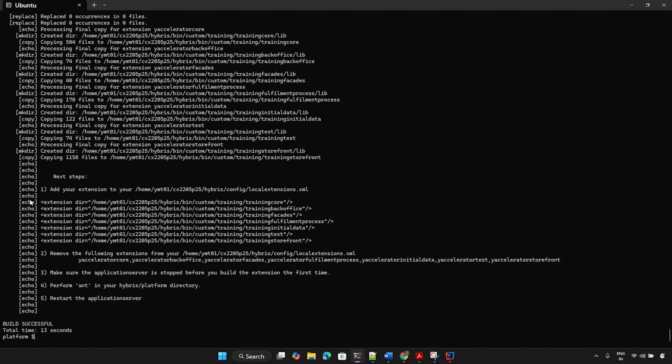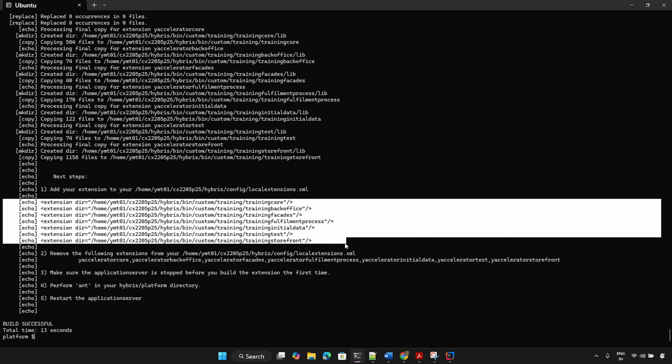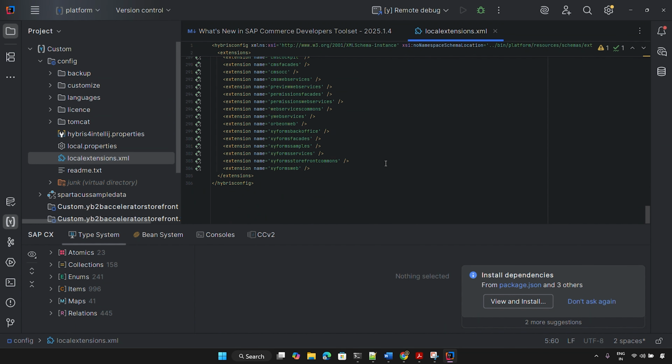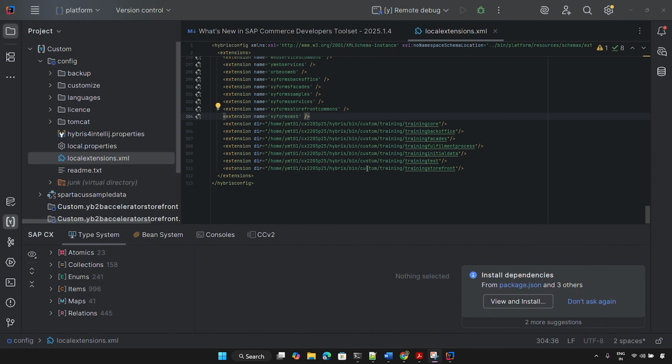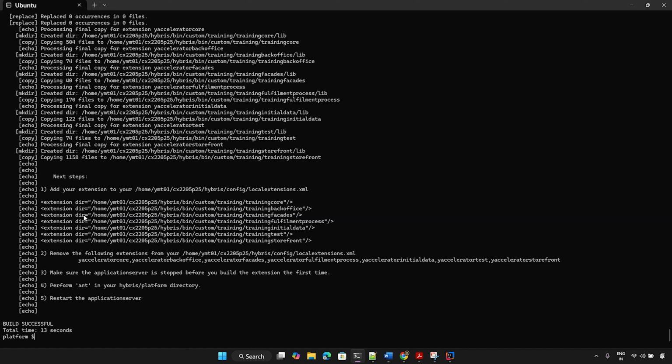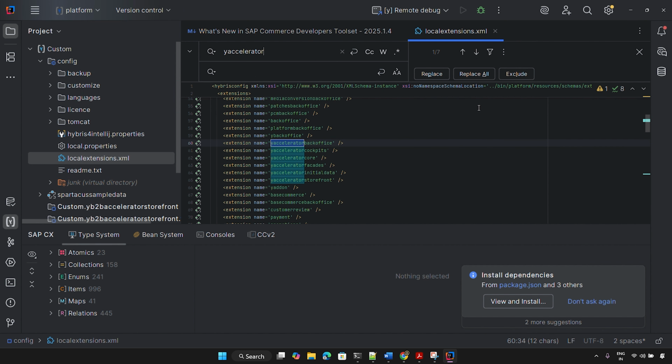Now make these changes. You have to add this extension in local extension.xml: first, second, third, fourth. Enter in this file. Okay, so this is done. Next one is remove the following extensions. So we have to remove these from the local extension.xml file.